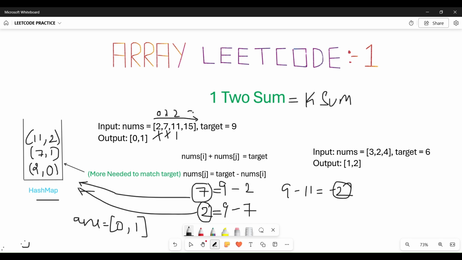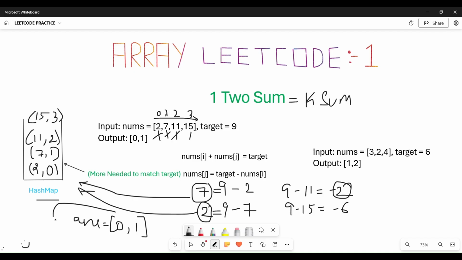Okay, then you go to the next element and check 9 minus 15, which is minus 6. It is not in the hash map, so you're going to put that 15 and its index in the hash map.